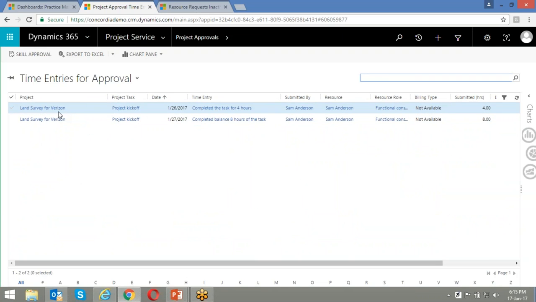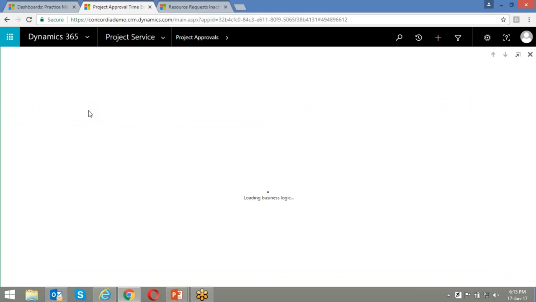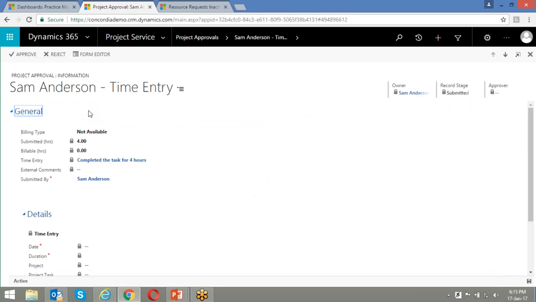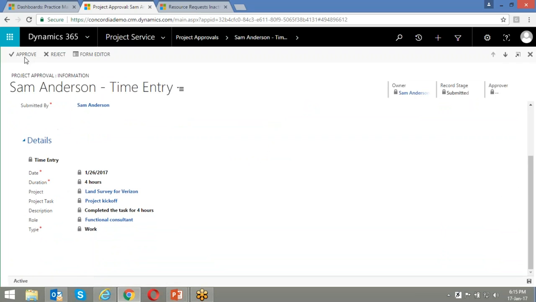So he may open up each of the tasks one by one, review them, and have the choice of either approving or rejecting it. If everything is fine according to the project manager, he can simply approve this particular timesheet entry.